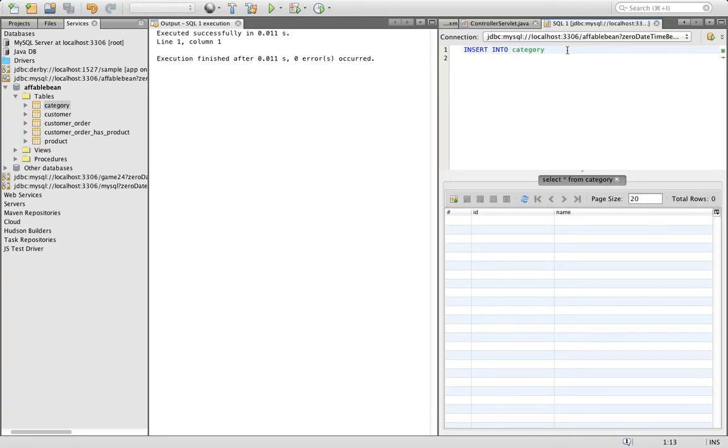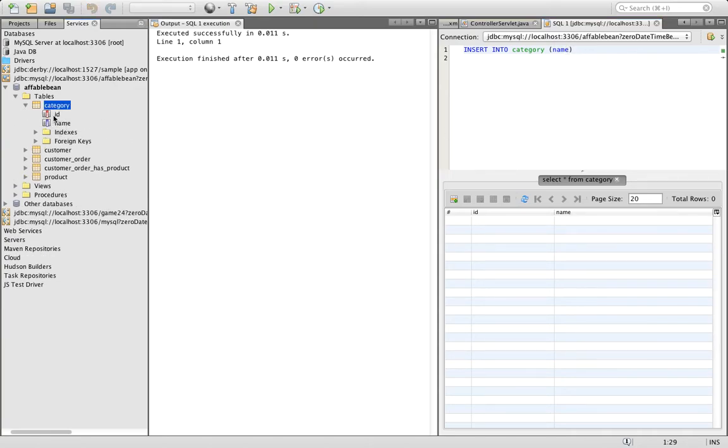You can put category around this character, which is the key above the tab key, but we don't have to. Let us not do this. Just say insert into category, then the name, which is the column name. If you recall the category table, it only has 2 attributes. One is ID, which automatically increments. One is the name, which you need to give in order to create a record.